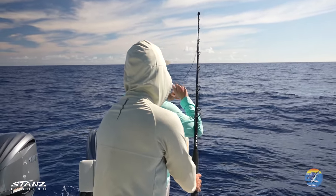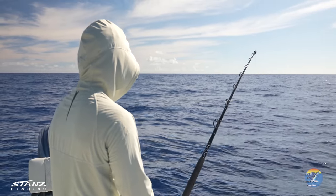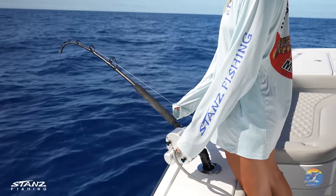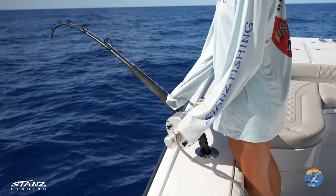We have a slack line. There could be a swordfish swimming it up. We're gonna gamble that he's on there. We're gonna start bringing up this other rod. Fingers crossed. He's swimming up. Madison's clear on the first line.